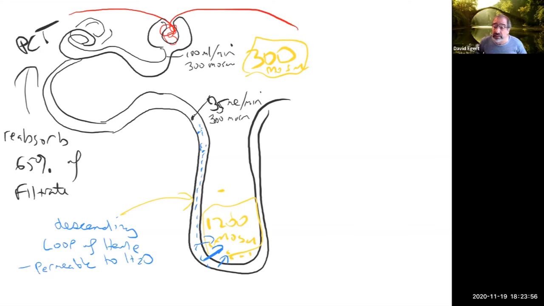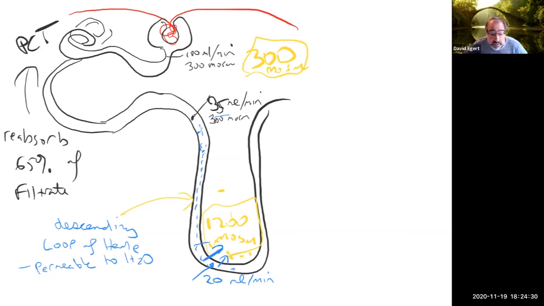By the time we get to the bottom of the loop of Henle, we've lost another 15, 20% of the original volume. So by the time we're down here, we're at about 20 mils per minute, because we have just lost a whole bunch more of the water due to osmosis.